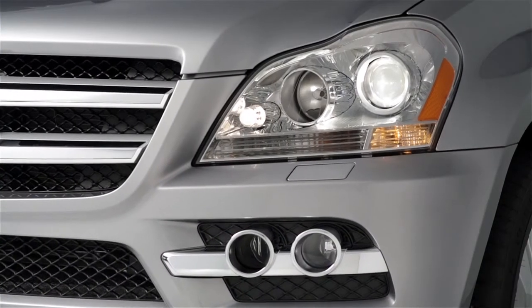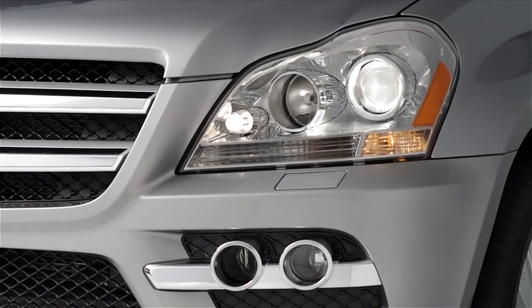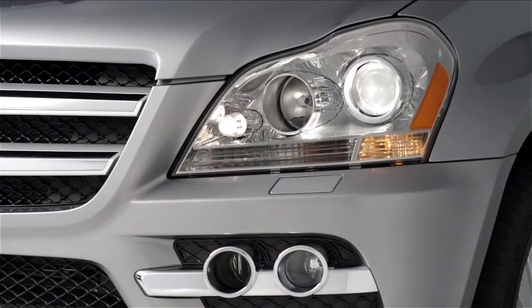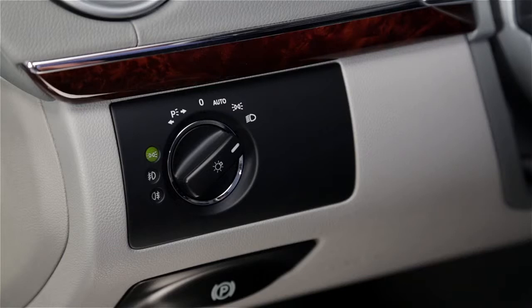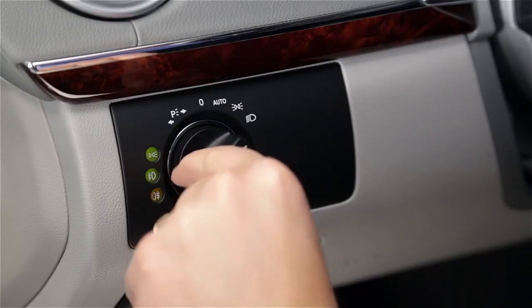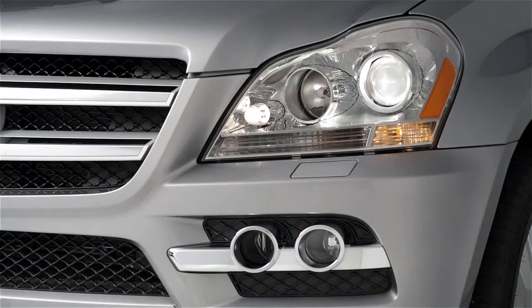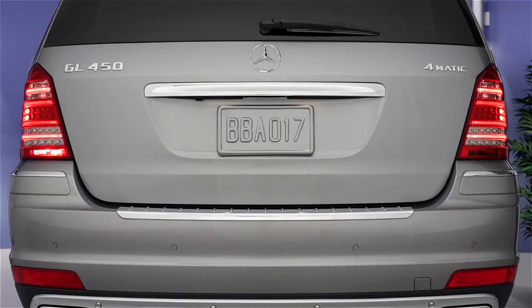Since the automatic light sensor can't detect fog or rainy days, you should use this position in poor weather to help other drivers see your car. The front and rear fog lamps are each turned on by pulling the knob outward — one click for the front fog lamps and a second click for both the front fog lamps and the red rear fog lamp. The switch needs to be turned to the headlamps on position first. You should limit their use to foggy conditions, especially the rear fog lamp, so their brightness doesn't bother other drivers.